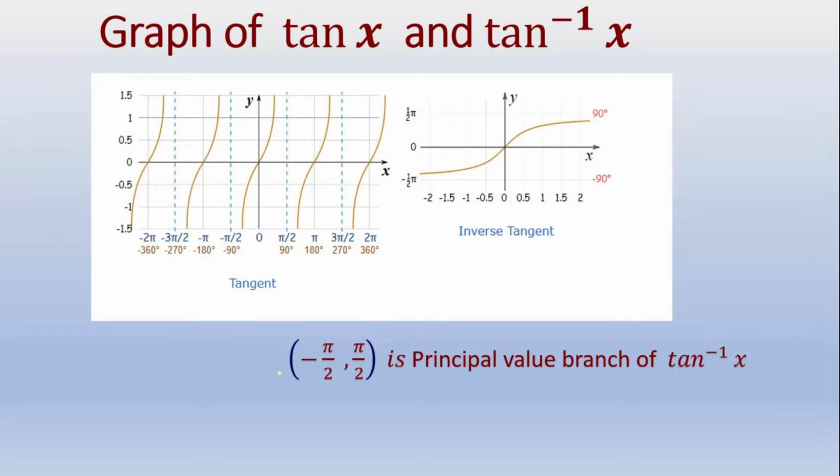Here we will not include the values -pi/2 and pi/2, because at these particular values the function is not defined; you get 1/0. So the function y can be defined as y equals tan inverse x, where the domain will be any real number and the range will be from -pi/2 to pi/2, but not including these values. The open interval of -pi/2 to pi/2.